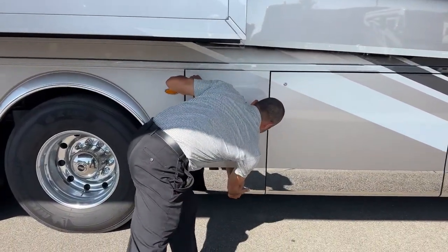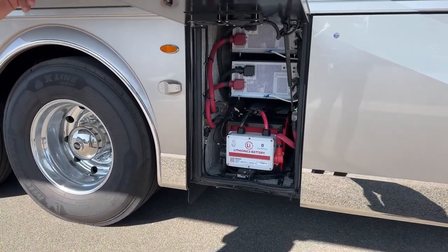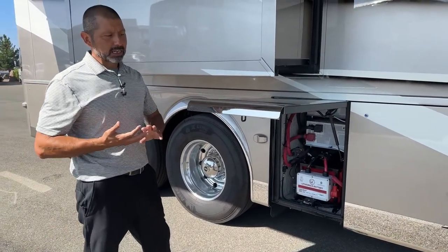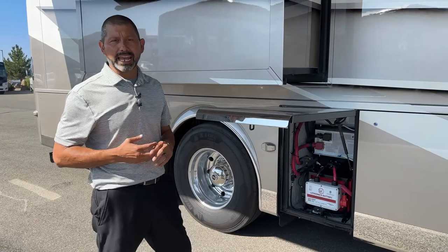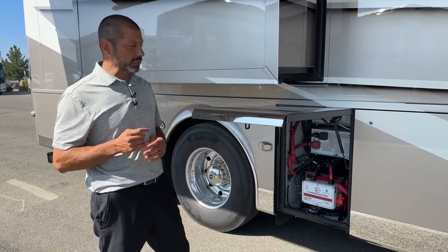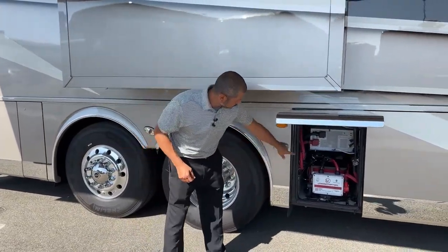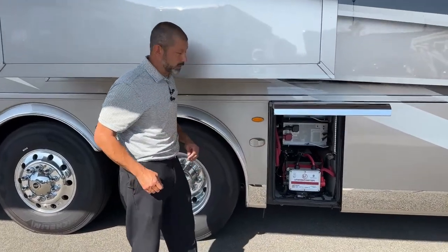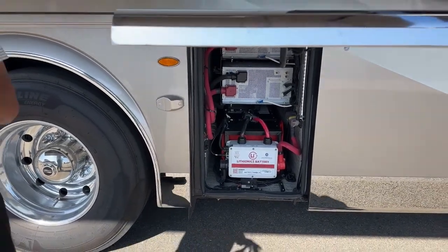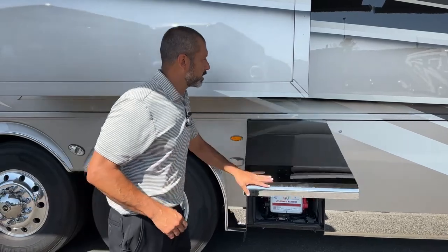Here's a really cool feature on the King Aire. On the 24s, if you do the lithium package on the Essex or London Air, you can get up to 640 or 960 amp-hours with three lithium batteries and two inverters — letting you run an air conditioner going down the road without the generator. However, in the King Aire you've got two huge lithium battery packs that give you 2,520 amp-hours — almost three times the amount — with plenty of power to run all your equipment and air conditioner while traveling.